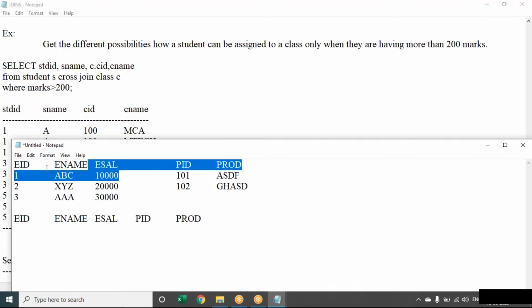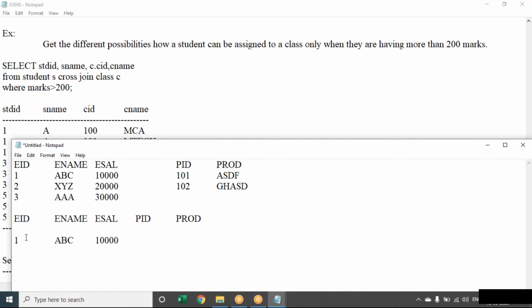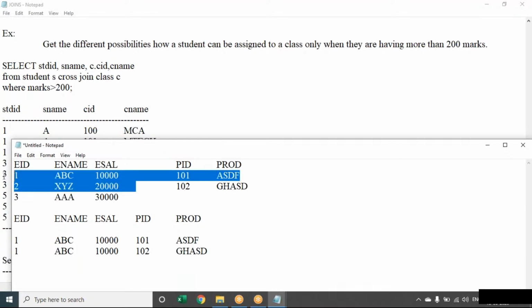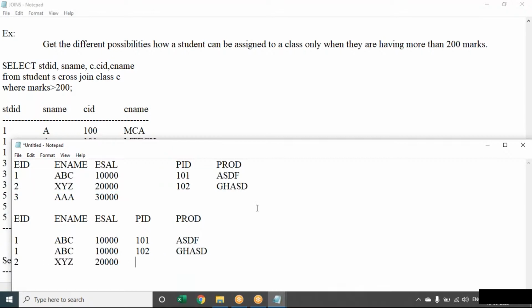So first employee ID. For this we are taking 101 ASDF. Again this 102 GHSAD. Again, the second time we'll take the second record. Same thing we are doing like this.